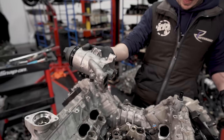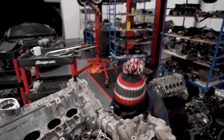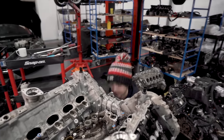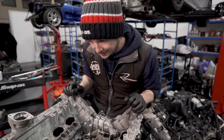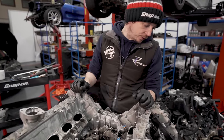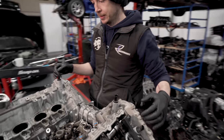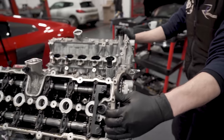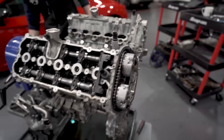So, that is it. So we'll lift that off. I'm going to put it on a drain tray underneath for a bit, because it will spill oil everywhere. I think we will do the cam variators, and then we'll take the cam bridges off both sides.